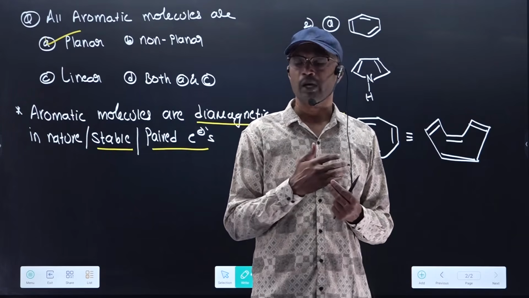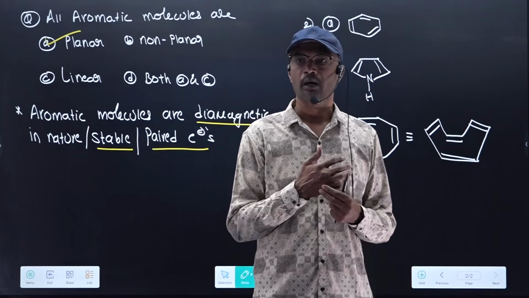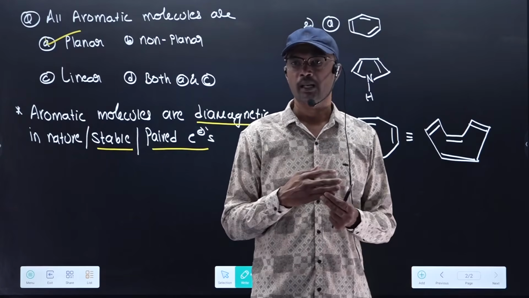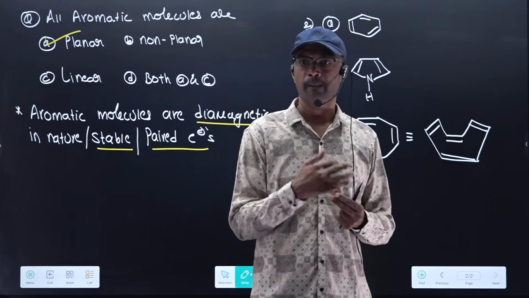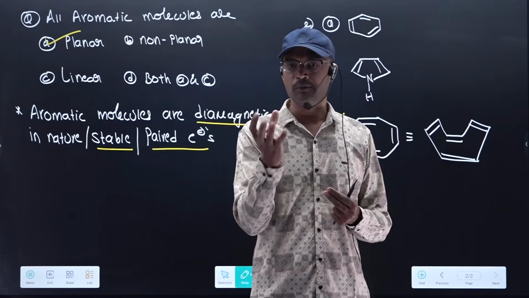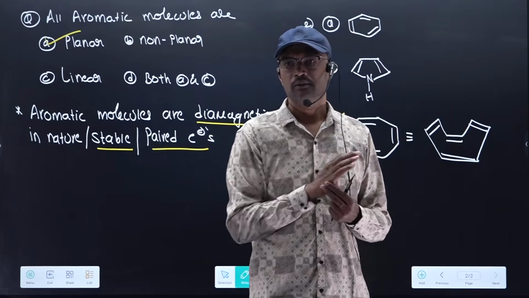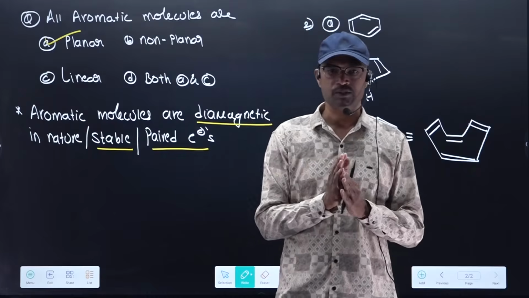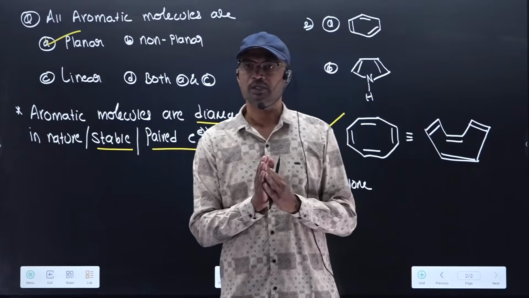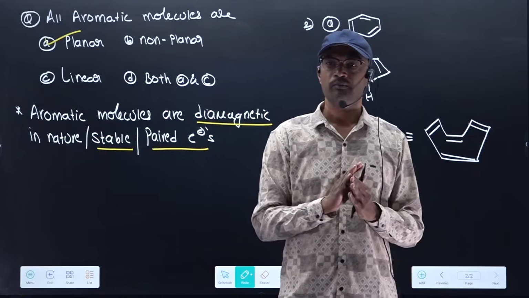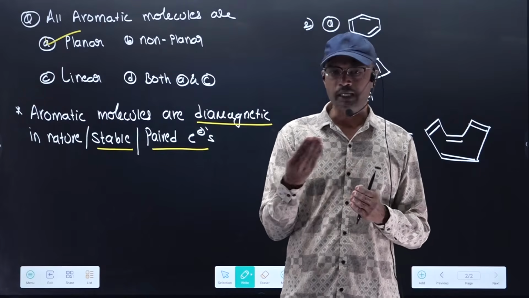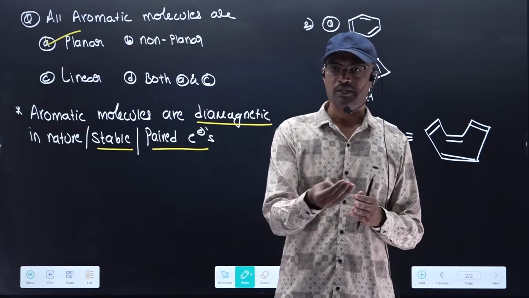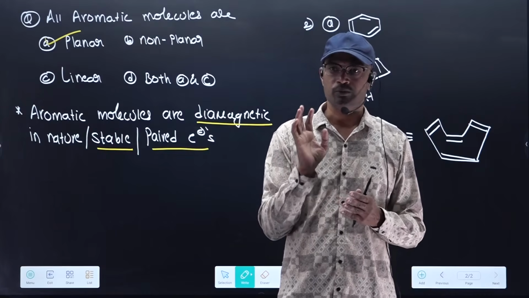What is the meaning of aromatic? Aroma, nothing but pleasant smell. They will give a pleasant smell, and the lifetime will be very high. So take a bunch of naphthalene balls, place them in your house in a particular place, anywhere you place. But see, after 10 days, do they still survive or not? Lifetime is very high or not? Stable. Suppose if you take any liquid and place it somewhere, that will disappear.